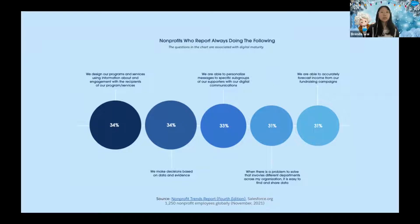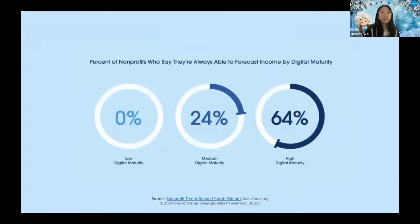And looking at that as well, when it comes to the gap in digital maturity, this is something that most nonprofit organizations see as a major role in terms of working online. Next slide, please. In order to accomplish this digital maturity, it's always important to look into the adoption of technology, how we can work with what we have. But what we want to talk about today is that it doesn't really matter whether you're an organization with a team of 5 or a large scale organization with staff across the country.